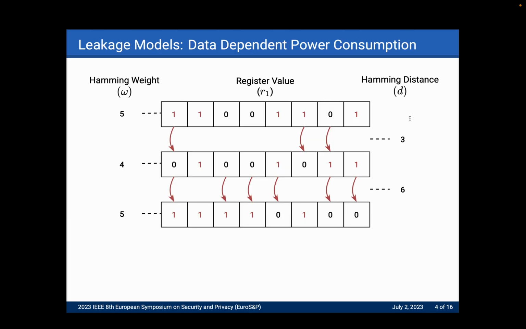But first, in order to develop a formal framework to reason about vulnerabilities, we need to define the leakage model, right? Can we relate different data values that a register takes with power drops and increases at the exact location? The answer is yes. In the literature, almost all power and EM attacks rely on the observation that the data-oriented power consumption correlates with the Hamming weight or the Hamming distance of the registers or the bus of actually any target device. Hamming weight is the total number of ones in a register, and Hamming distance is the number of toggled bits, or the edit distance, between two consecutive states of the register, such as here R1 transitioning into R1 prime, maybe after the microcontroller executes an instruction.